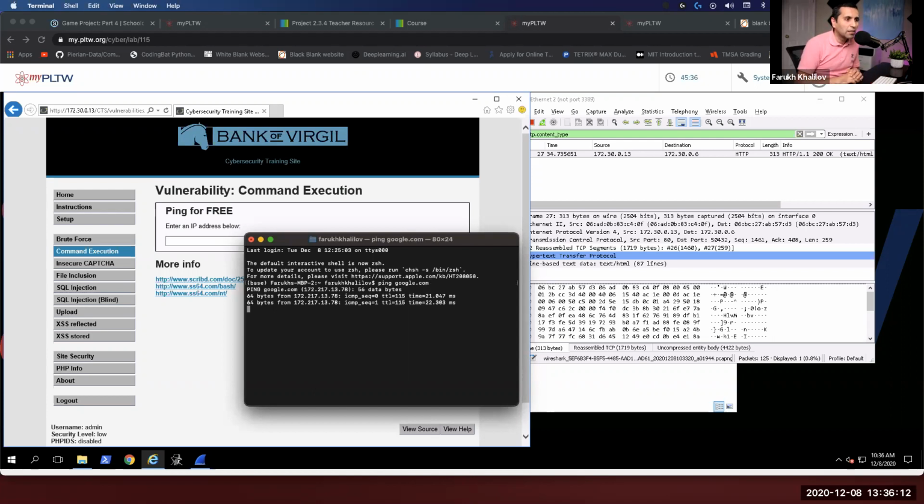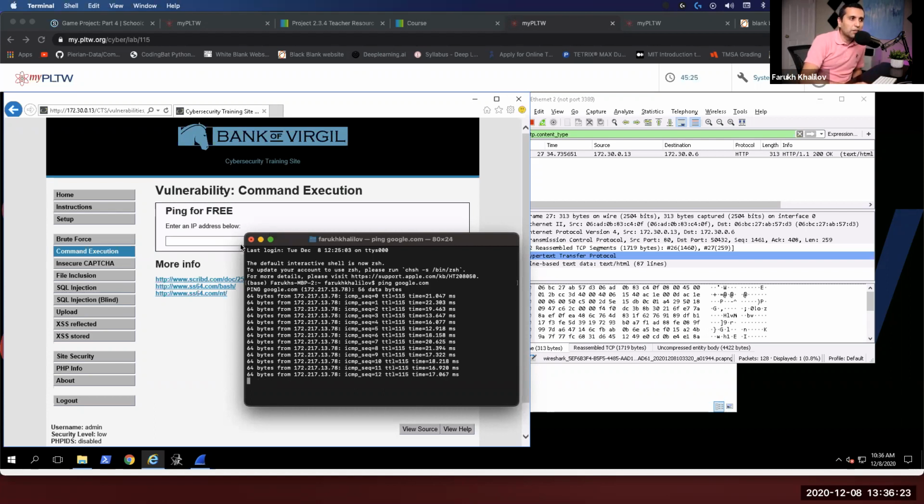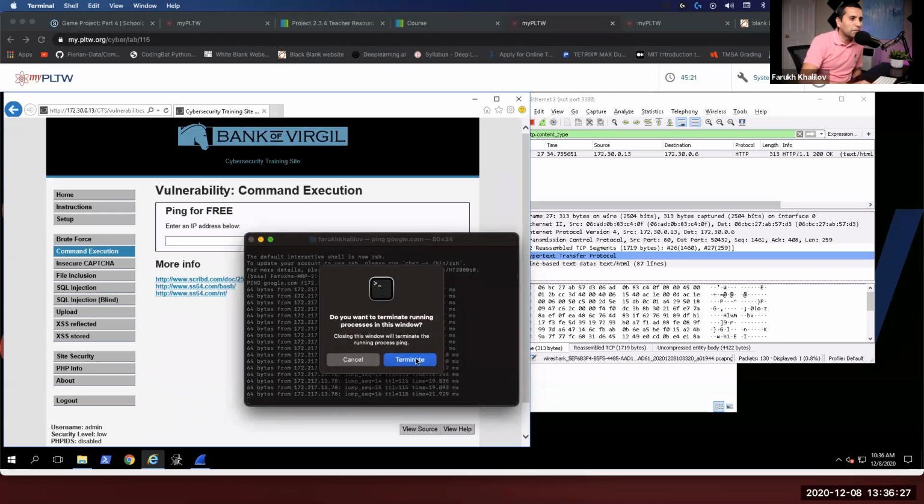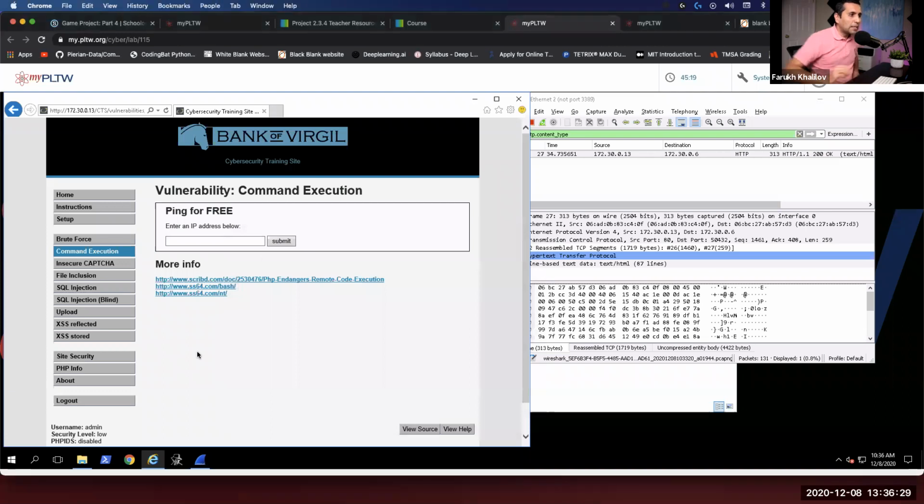If I run it, it is going to send a couple, I believe 4, 5, 6. It's going to keep sending. Yes, it's just sending a lot. So my Mac is connected to the internet, so they are talking to each other. Let me just close it. But on this website, the bank says, hey, do not go to the CMD, do not go to the terminal. You can test your ping from my website, and you can see if the website is working.